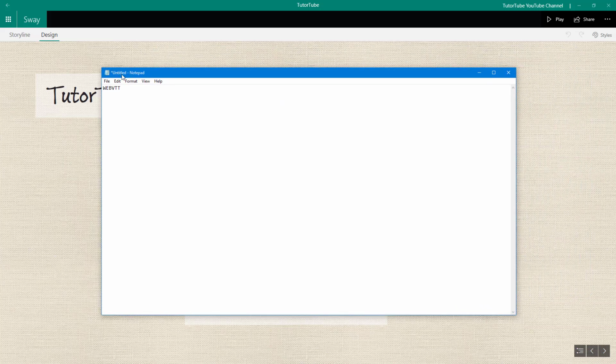So I'm going to go to my Notepad right here, and I'm going to denote the timing. I'm just going to type in 00. The first 2 zeros denote the hour, and then the next 2 zeros denote the minutes, and then this denotes the second. So from 00 seconds, that is right from the beginning. And I'm going to say dot, let's say for example 5, that is half a second, because it does not start up immediately. So from half a second, just like this.